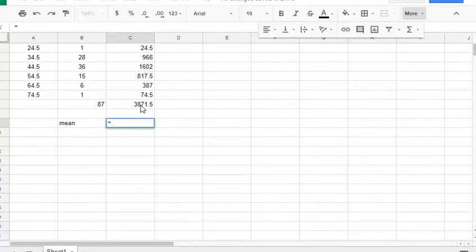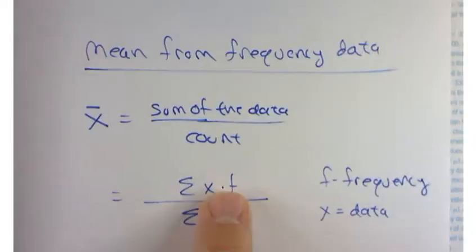I don't want to do the average because I don't have the original data, so I can't really just calculate the average. Well, I've already got my sums. What I need to do is this last little piece here, because I've got that sum and I've got this sum. I've got both of those. The bottom one was 87. The top one was in the 3000s. So all I need to do is divide those two.